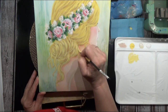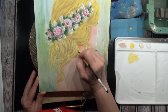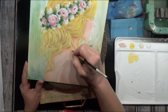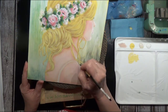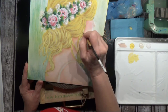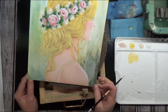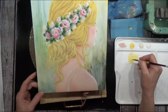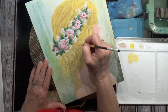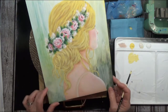But I'm gonna do these down here real quick. So I want to see where they're coming from the hair. I just don't want them to start at the edge. They need to start up in the hair somewhere. And I'm not doing it down the whole thing. I'm just hit and miss. And again, on these thinner ones, you might want to go with a liner brush. And this hair is curled around, pulled back up into there.